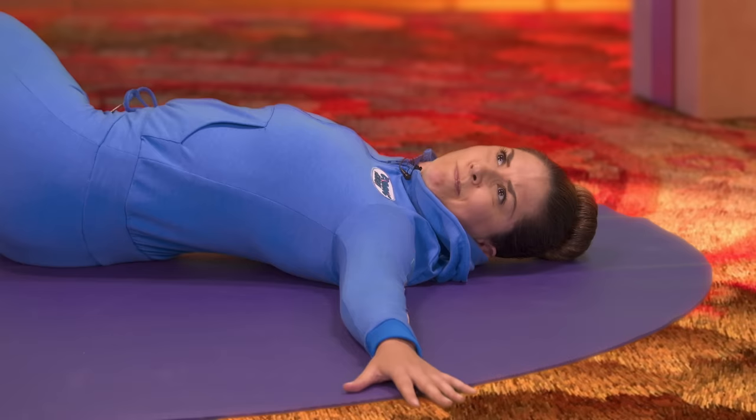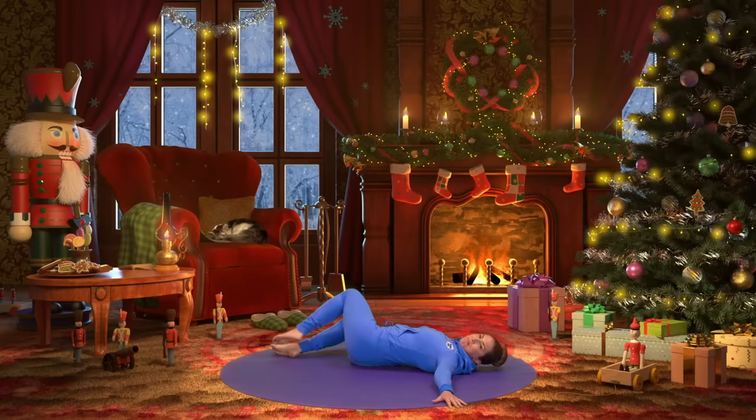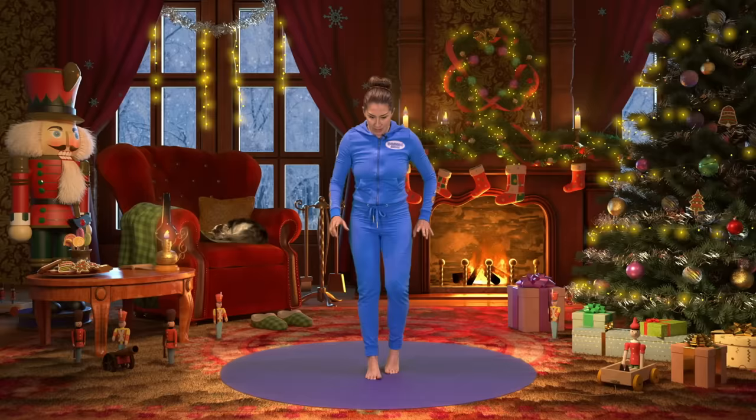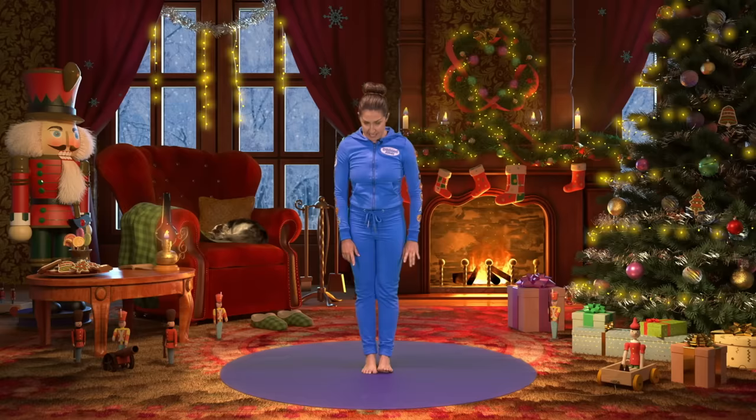This will never do. So she gets up, coming up to stand, everyone. She tiptoes down the stairs. And she reaches the nutcracker just as the clock strikes 12. Bringing our feet together, reaching our arms all the way above our head. Bong!